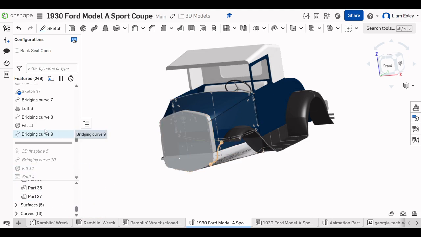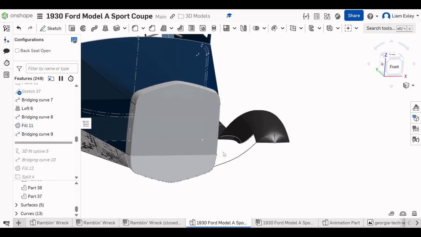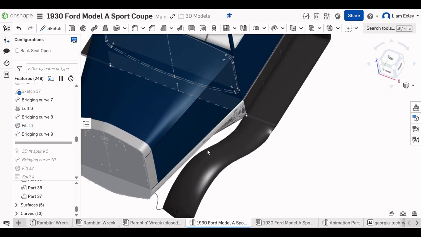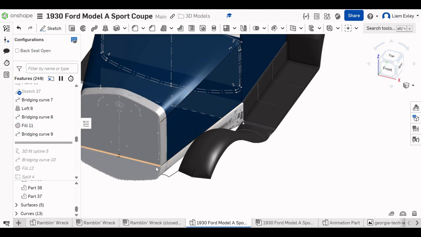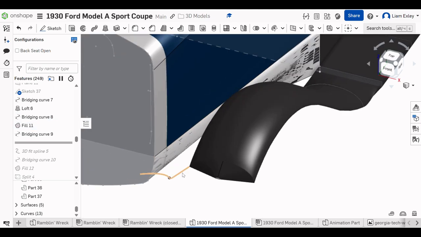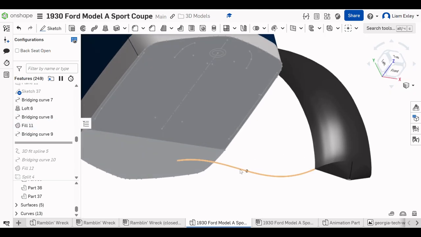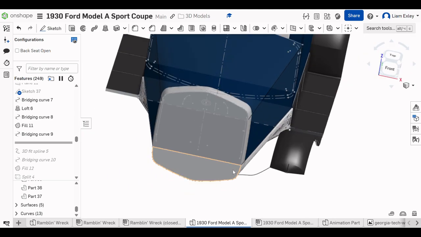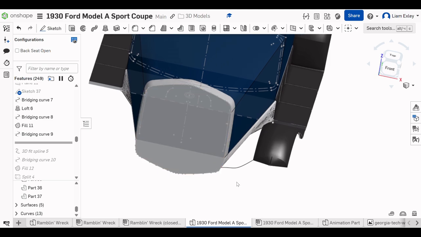Okay, so as you can see here, this is a more complex curve which matched the shape of what I needed to connect the part where the wheel is with the grill here of the car.